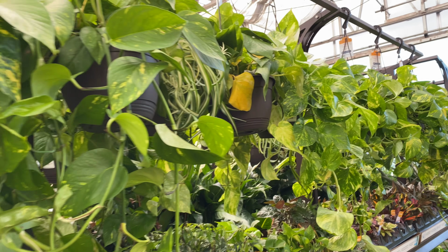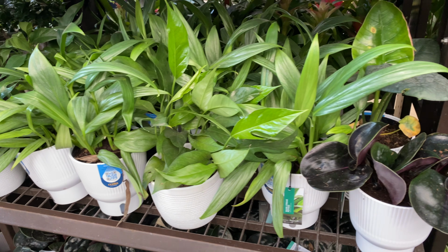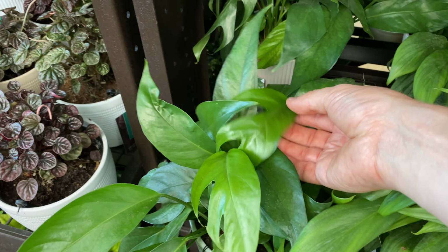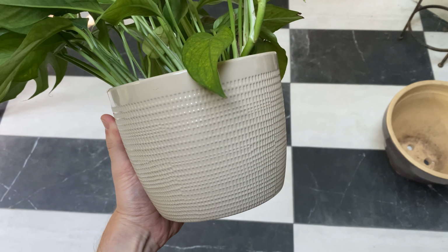Matt says that makes them a little bit basic in the eyes of plant snobs, but they're still pretty and hard to kill for the rest of us. However, if you want to up your game a bit, you can get a different pothos variety that looks a bit more unique and less recognizable. This one has been hybridized to have these unusual leaf shapes, but it's still a pothos, so low light and infrequent watering still apply. And the beigey pot, even though it's plastic, is pretty convincing and workable.